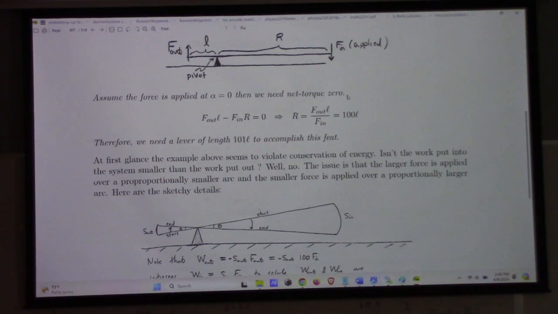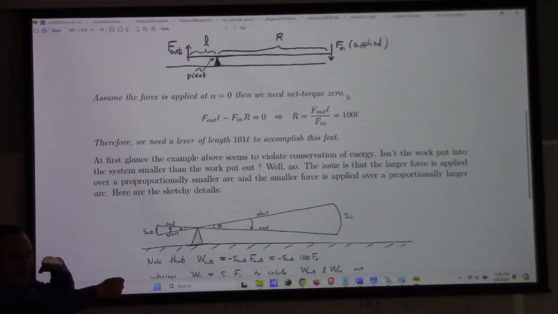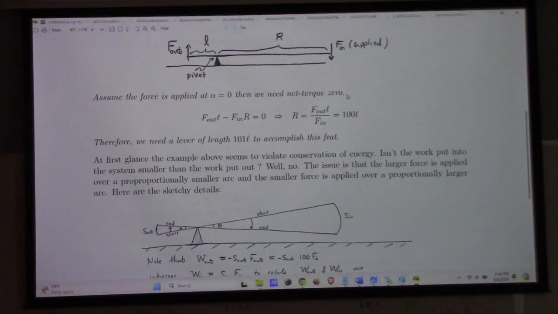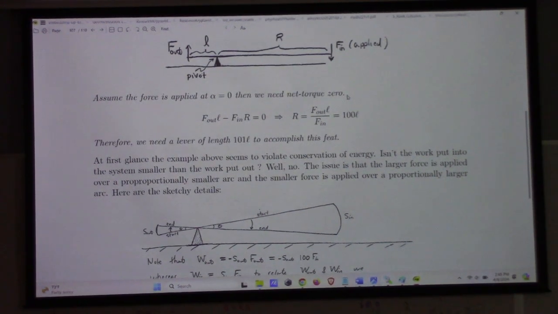But yeah. Why does it say we need a lever length of 101 L to accomplish this feat? Because you've got 100 on one side and L on the other, so 100 plus 1, 101. Is that L distance? L is the distance from, I'm not talking about the bolt per se here. For the bolt thing, admittedly I changed examples, fair enough. But the same principle applies to the bolt.